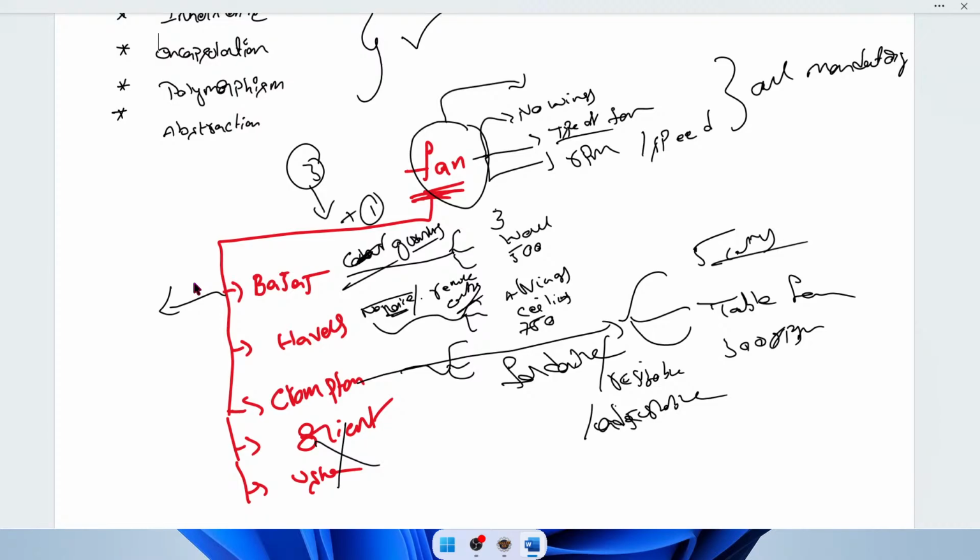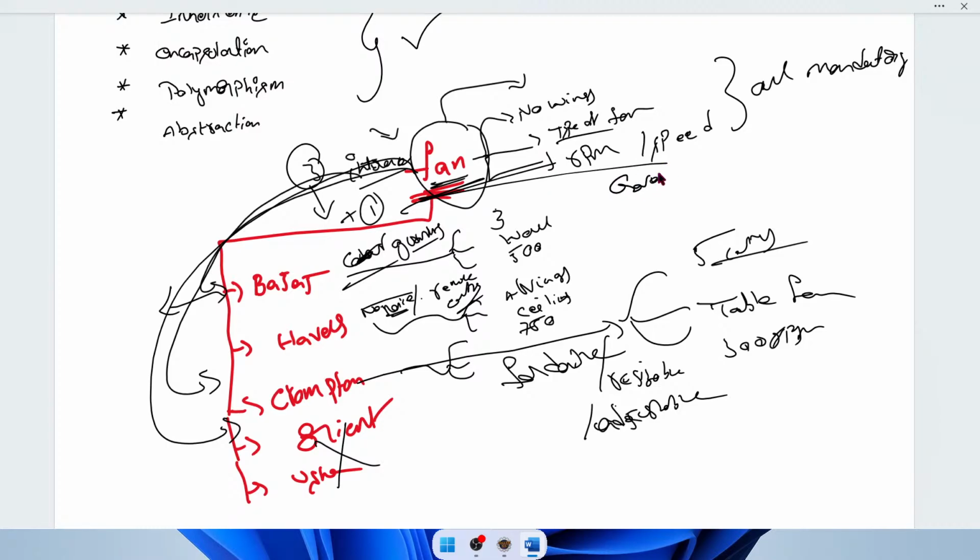Am I correct, guys? If you provide all the details of preparation and construction of a fan, you will only prepare it yourself next time onwards. That's why they will extend the fan class, guys. Fan is an interface here. Every fan company should follow these rules, okay? Without following fan rules, government will not allow it. Assume that it is a government rule. Without following government norms, can a product come into market? Without getting certified by the government, can a product come into market? No. That's why every company will extend from fan.